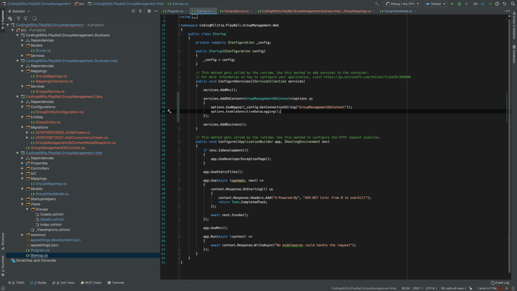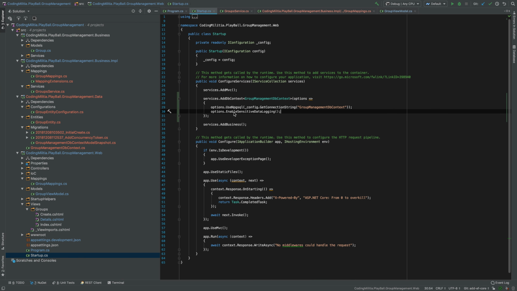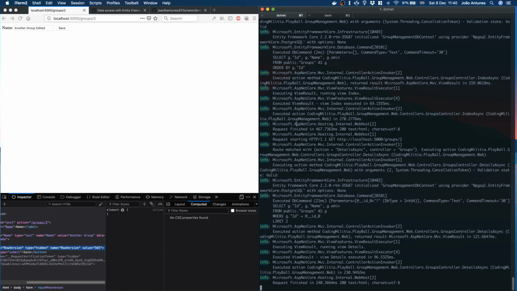Enable sensitive data. One thing that you might notice is that in these queries we only see the query and not the values, which is good because we don't want those kinds of values to be in logs. But because we are only testing stuff, we can do this, enable sensitive data logging, and the values of the arguments that are passed will be seen instead of this stuff.